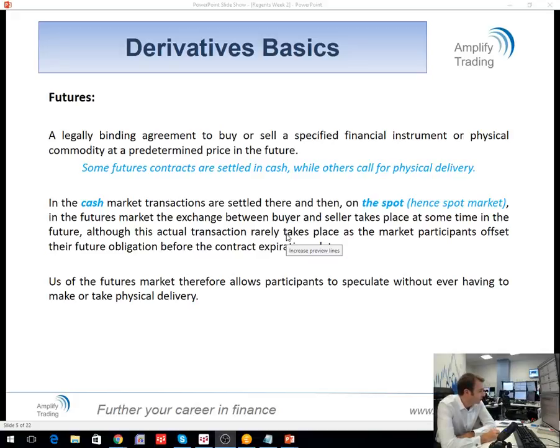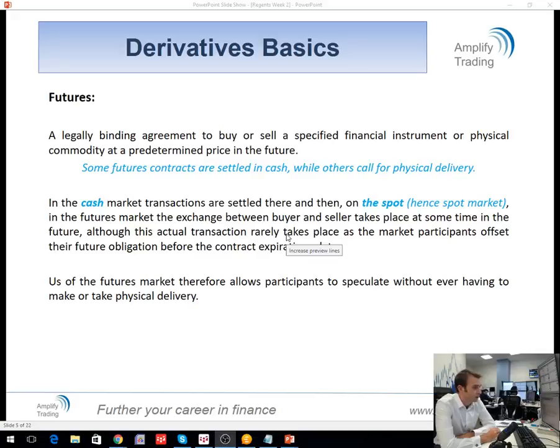In order to understand the calendar spread, so the calendar spread being the difference in futures contracts with different expiration dates, first of all, we have to understand what a futures product is, and I'm sure you're aware, but just to cover. Obviously, we have futures. These are the products that you're trading. These are agreements traded through an exchange for settlement of the physical product at a later date.